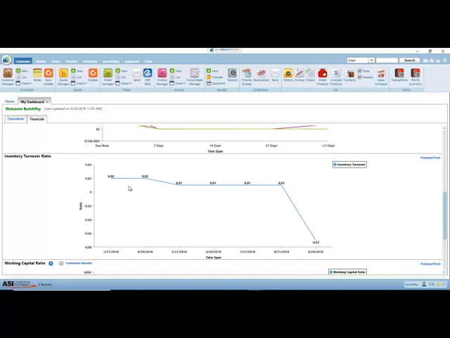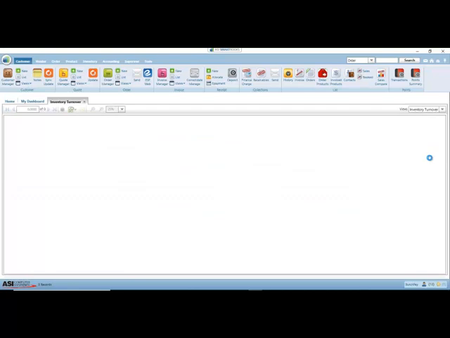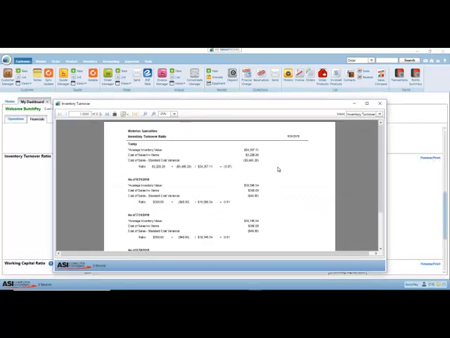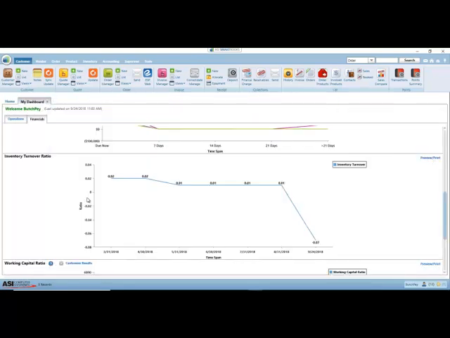This measures how many times average inventory is turned or sold during a period. We also have access to preview or print this list. And then the ASI SmartBooks bulletin has a full explanation on how to calculate the turns.